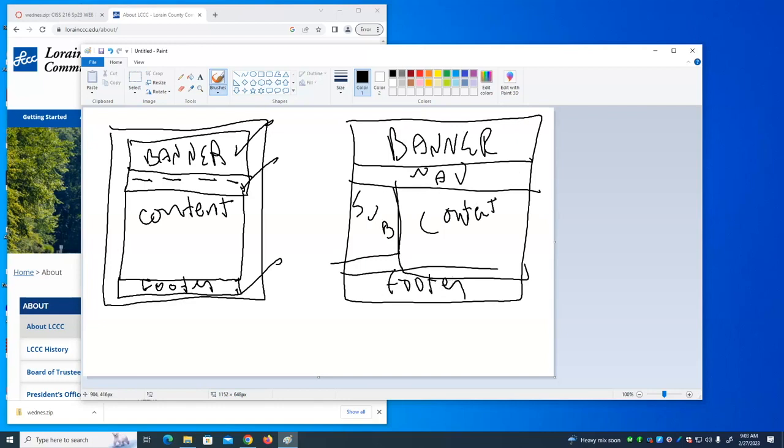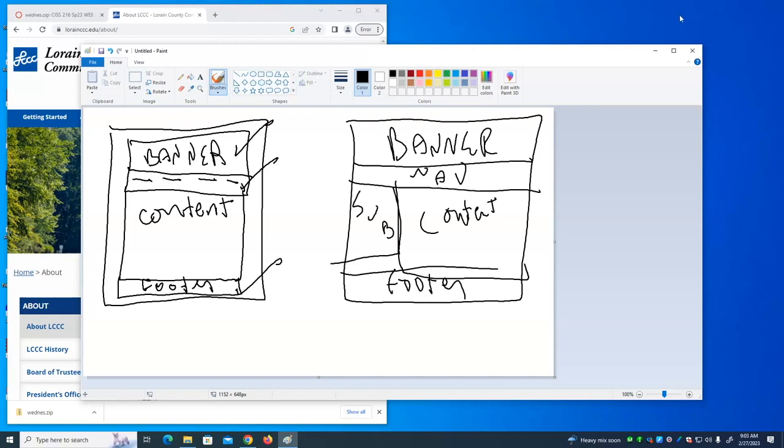Point is that you probably won't have a different wireframe for each page. All right, you probably will have one or two basic wireframes for what you're doing for your project. And all you're defining in the wireframe is where the basic sections are going. The next step is to turn this into a prototype, and prototypes are actual web pages. So we're going to make web pages with CSS to serve as an example that we can give.